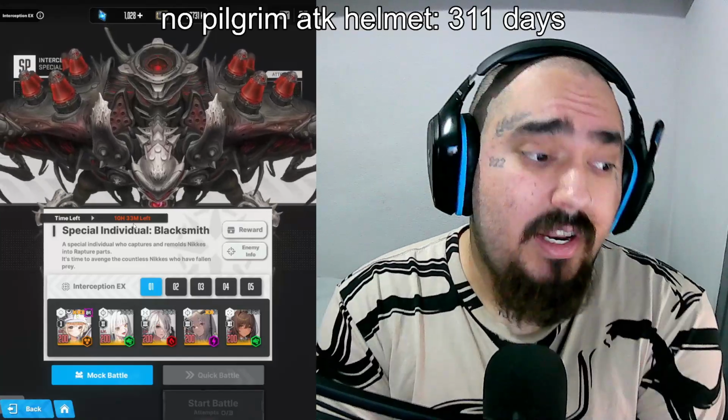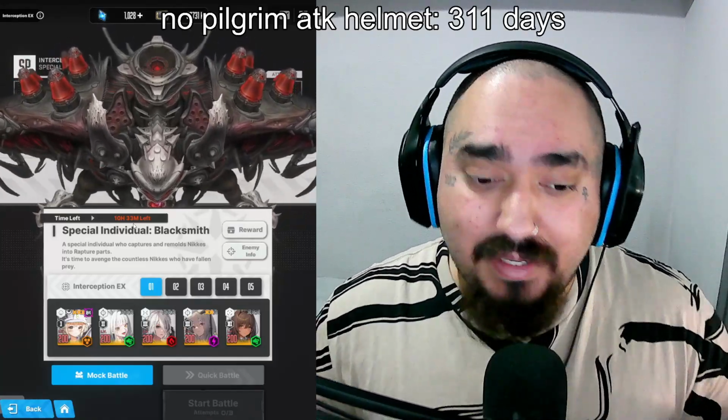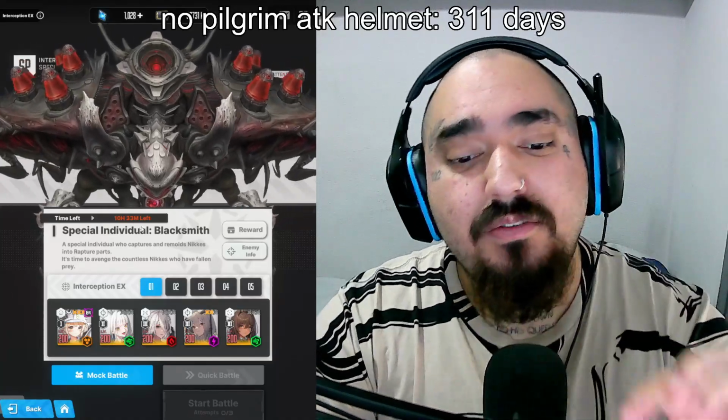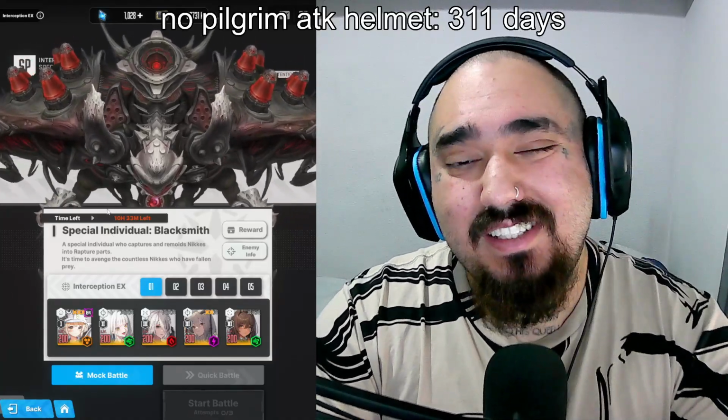Now for the first one, I'm gonna be running the normal meta team: Litter, Bunnies, my Scarlet, and A2. You'll see that we're gonna be bursting first with A2 because she makes it just too easy.